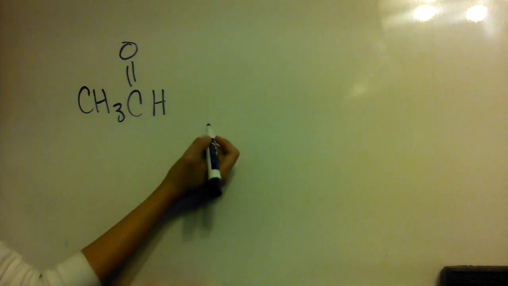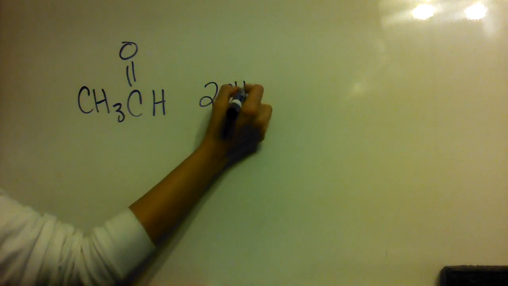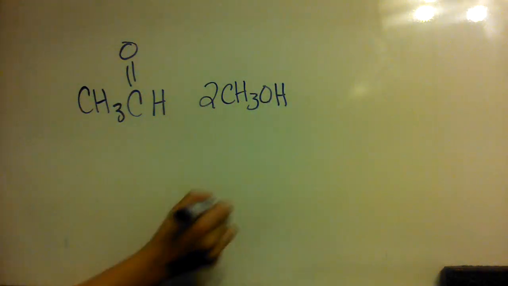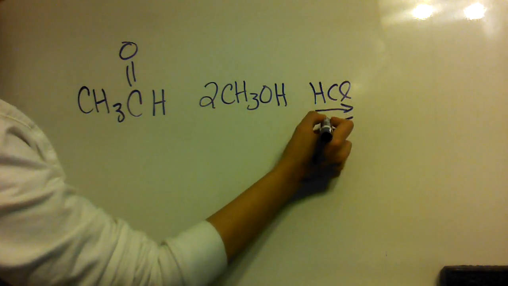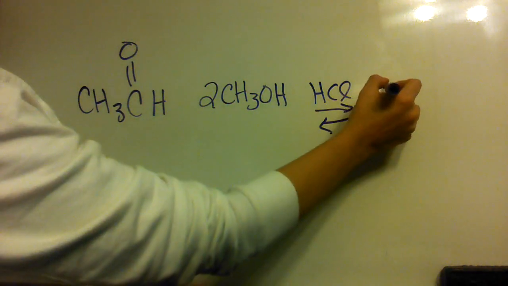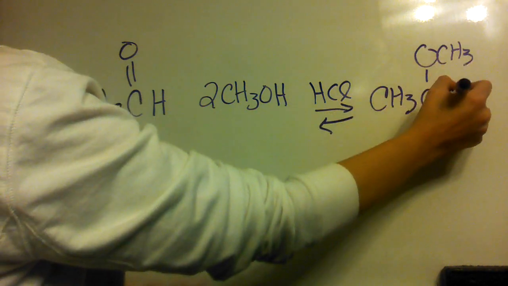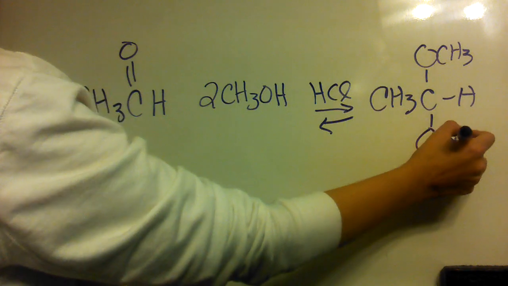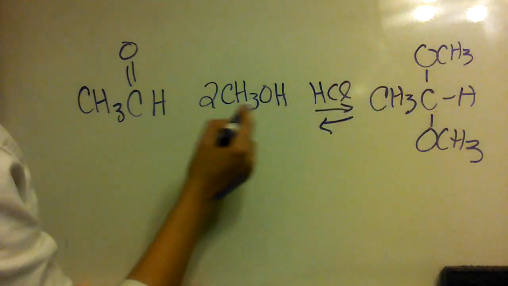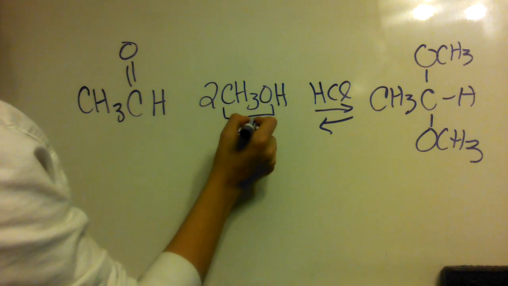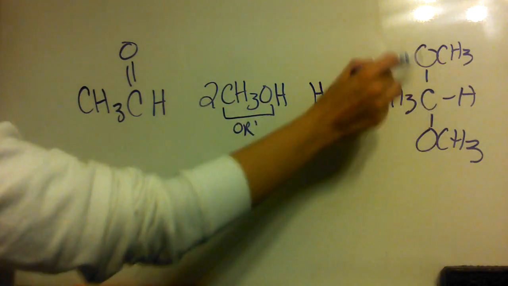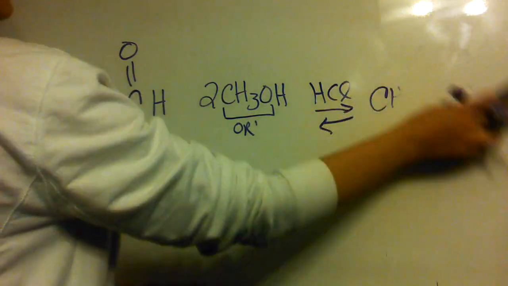To make an acetal: an aldehyde has a carbonyl carbon, an R group, and a hydrogen attached to that carbonyl carbon. In this example we're going to use 2 moles of alcohol plus an acid to get our acetal. So we have OCH3. This comes from the OR prime group of the alcohol, and it's going to be across the carbon where the carbonyl carbon was.